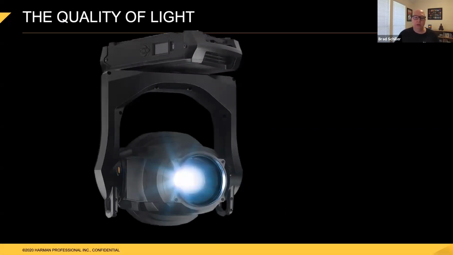So when you've got a fixture that you're lighting somebody's face, you're lighting a set, you're lighting costumes, maybe you're lighting a corporate piece of product or something, you want the best quality light output from a fixture that you can get. And unfortunately, not all products are the same. Some of them look wrong on camera, some of them look wrong to the eye. And so today we're going to be talking all about judging the quality of light when we're talking about white light on different subjects. And there are very specific things that you need to understand and metrics to look at to compare. Some of these you can find on spec sheets, and some of them are just things you have to test with the lights themselves.